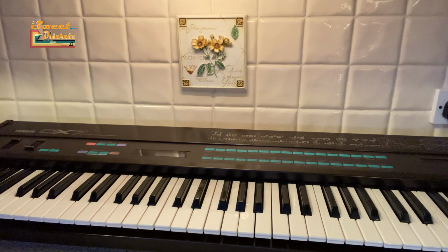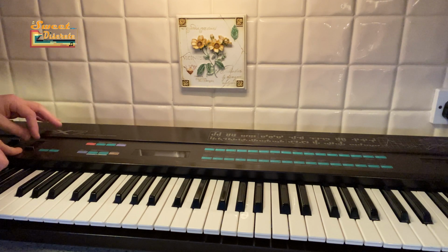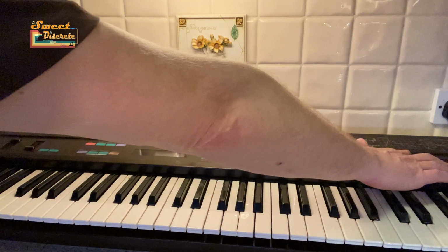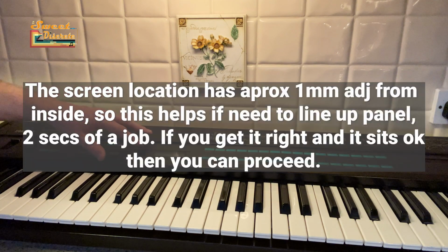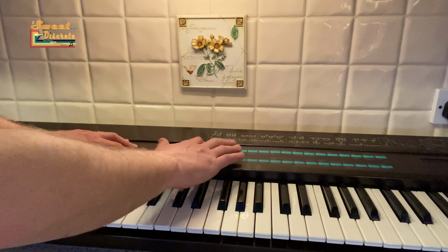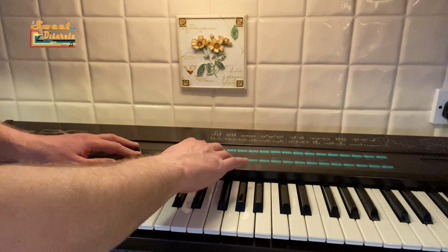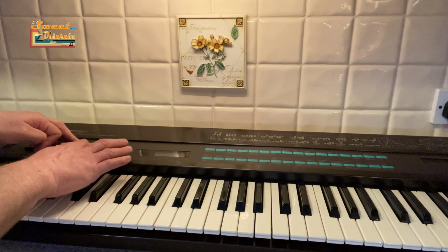I have found with a couple of DX7s, around the data and around the volume, the little plastic part is slightly up or slightly down on some, depends. Same with the cartridge surround. But the screen is always where the screen is, or I'd like to think it is anyway. So we're talking fractions here, we're not talking loads, but if you find there's slight differences, you can't really get around that, but it will fit fine. And just feel all your switches, all your buttons, that they will of course work. You'll be going through your old panel at the same time, but you can feel how they all will work.